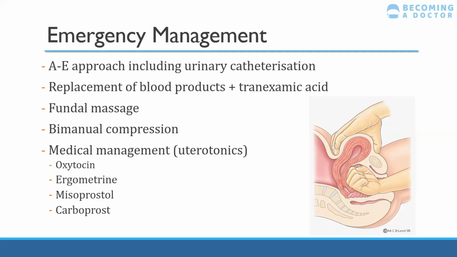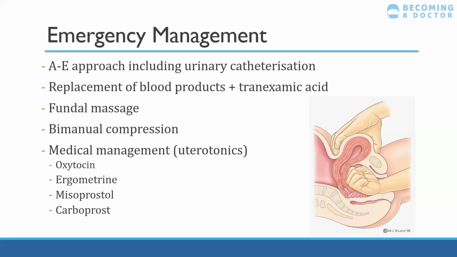And you would put that one fist into the anterior fornix of the vagina, as you can see on the picture, and then your other hand goes on the mum's tummy, and you try and basically compress the uterus between your two hands. And once you've done that, you basically need to hold it there with pressure until the bleeding stops, or until you've moved on to another type of management which requires you to remove your hands. And then you would start medical management.